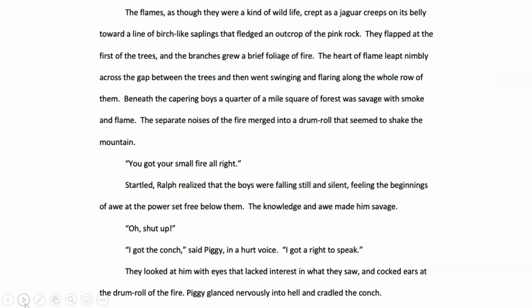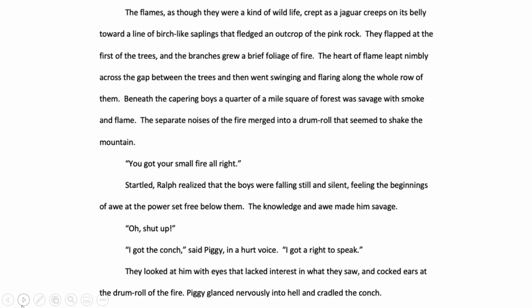So we're going to apply this in practice on a passage from chapter 2. This is when the boys have decided to build a fire to get enough smoke to get a rescue signal. And they struggle to build a fire at first, but eventually they really get it going. And now all of a sudden the fire has almost kind of gone out of control. So I'm going to read this aloud, and then I'm going to go through and tell you what I'm noticing and annotate, and ask you to copy down my annotations onto your paper, and you can pause at any time when you need to catch up.